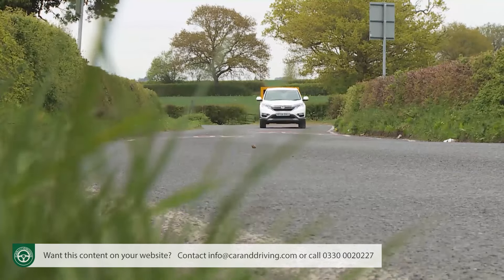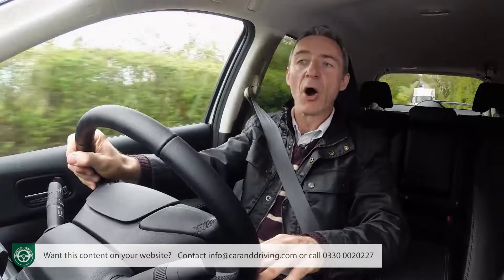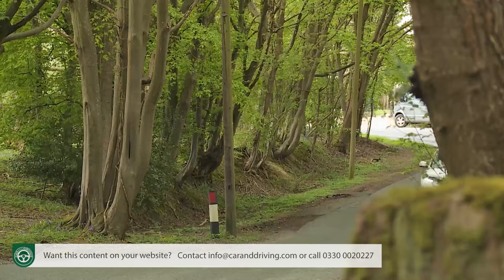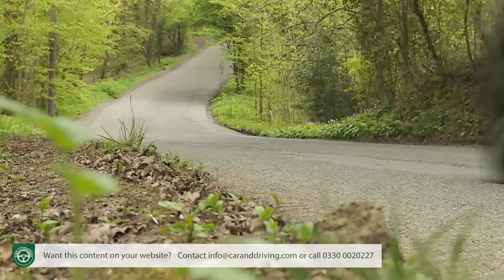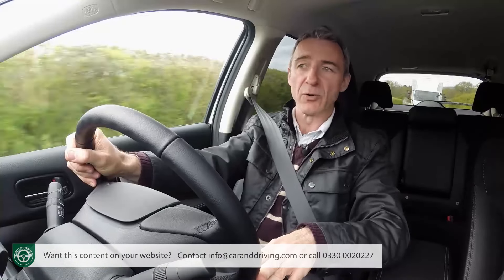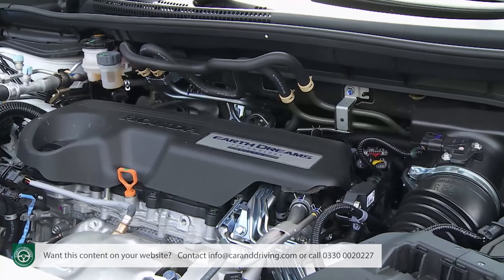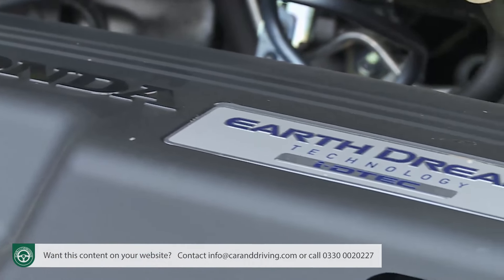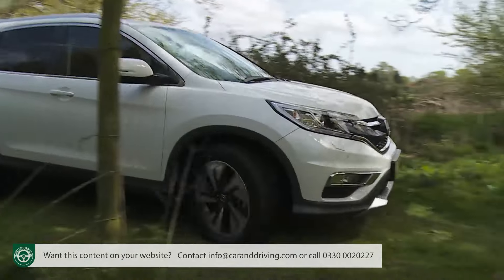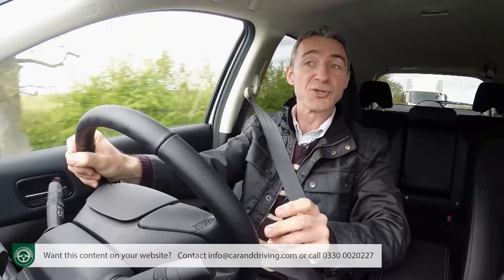The first signs that Honda was getting with the program came with the introduction of their award-winning 1.6-litre iDTEC Earth Dreams engine to this car a year after its launch. This was the Civic's 120 PS unit — a power plant that couldn't be mated either to four-wheel drive or to automatic transmission. It continues for lower order CR-V models in this updated range, but has here been joined by an updated 160 PS 1.6-litre iDTEC unit — the one I'm trying here. This only comes with four-wheel drive and offers buyers the option of one of the most sophisticated automatic gearboxes available: a nine-speed unit that has hardly any impact on your running cost figures thanks to its lighter weight and high top gear ratios.